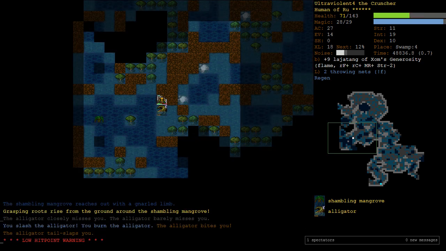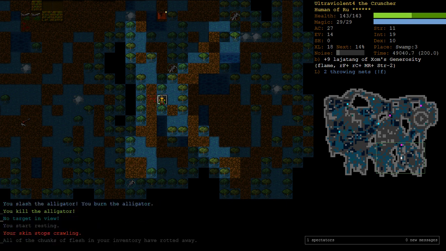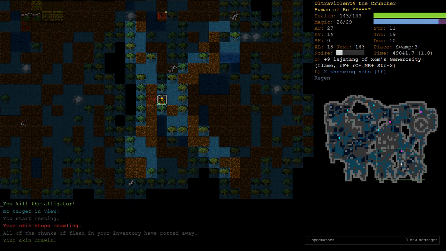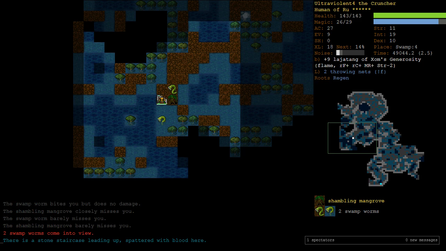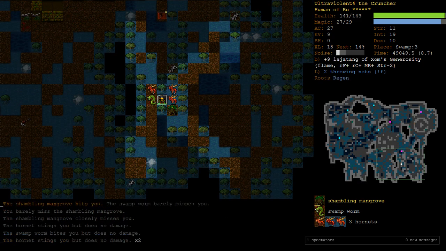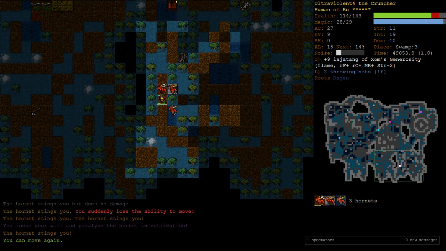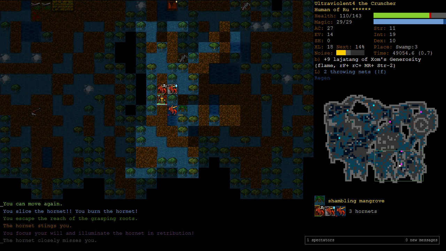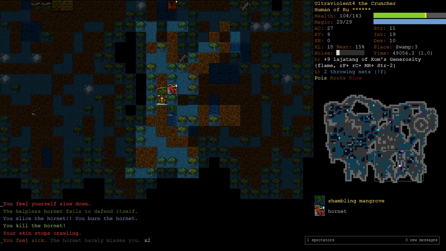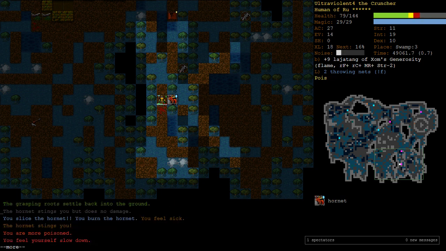I do not want the Shambling Mangrove to get to us, so I'm going to go back upstairs. Let's heal up, we'll use our regen and then we'll fight him. And I don't want to fight him with the worms either. At least one of them we can get rid of. Let's try not to get paralyzed, I say, as we get paralyzed. We're now slowed. Yeah, we're okay.